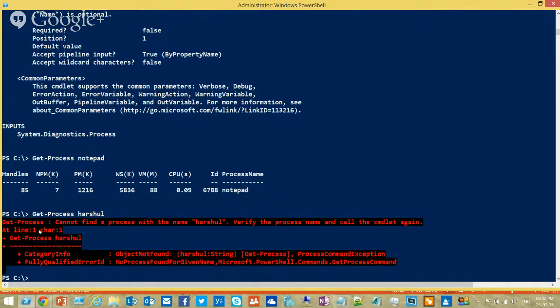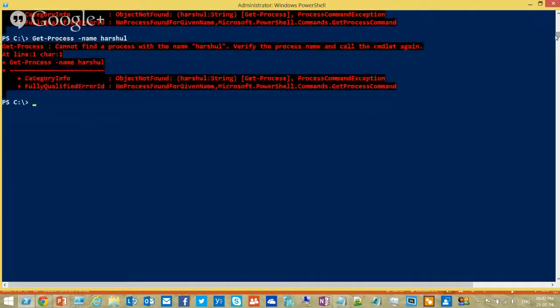Another thing which people don't read is the error message. Whenever they see a red message, they just shout. It's telling: Get-Process cannot find a process with the name Harshul. It will try to find a process named Harshul, and there is no process called Harshul, so it will throw an error. It's equivalent to running this, -Name Harshul. What I'm telling PowerShell is get a process where the name is Harshul. Again, it will throw me the same error, cannot find a process with the name Harshul.